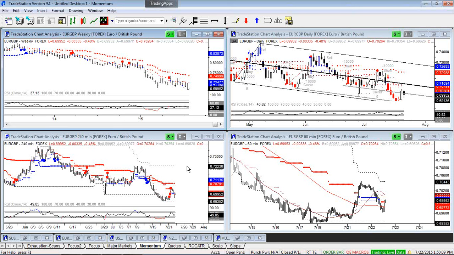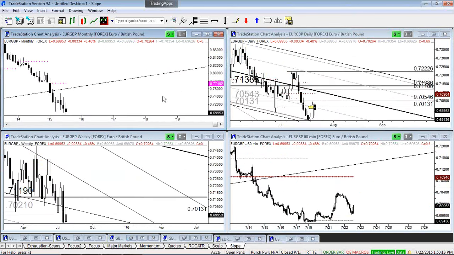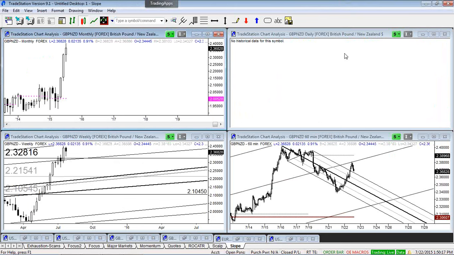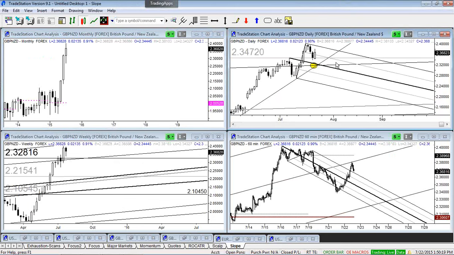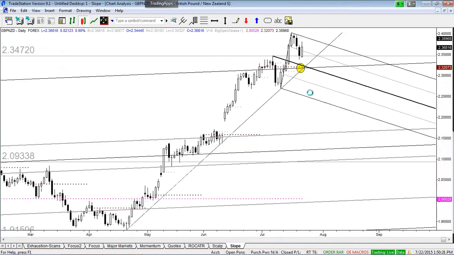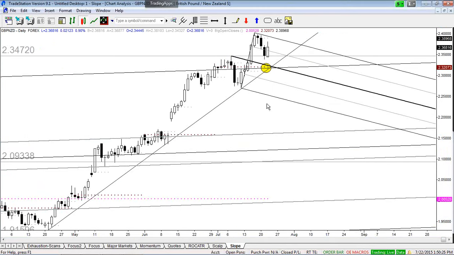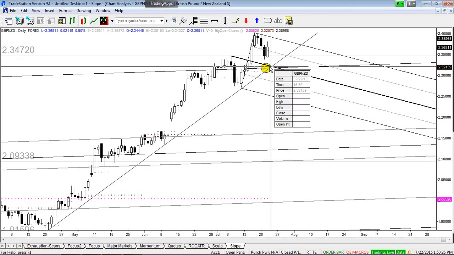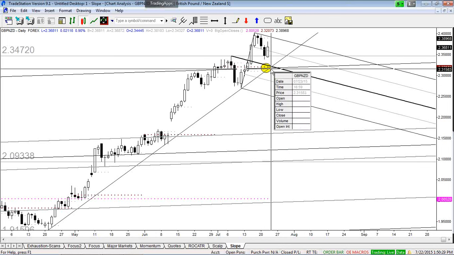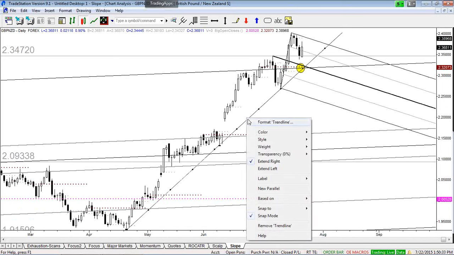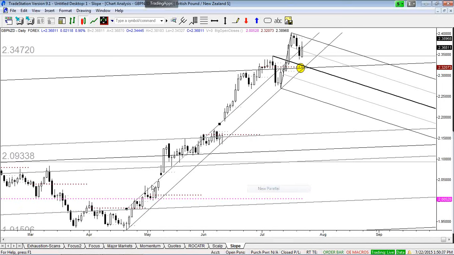Someone asking about pound Kiwi. Yes, Sandeep. All right, so pound Kiwi, I think I put out a chart the other day. So the first big pullback level here, Sandeep, is right here. It's the month opening price. Actually, it comes in very near this trend line, which is the same as the slope. It's all slope we've been looking at.